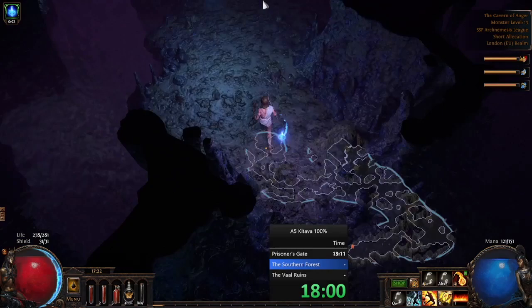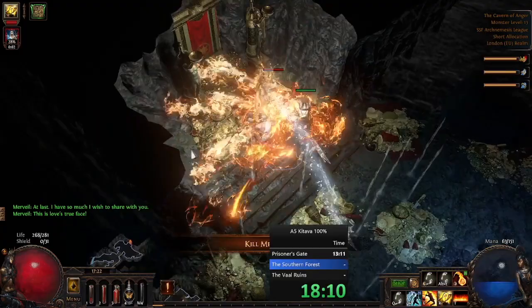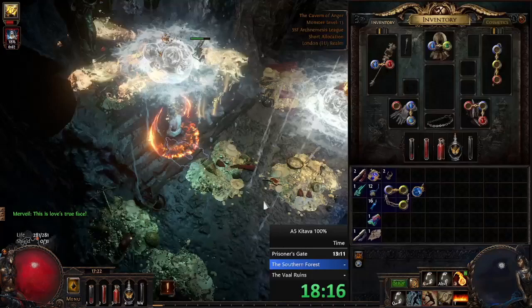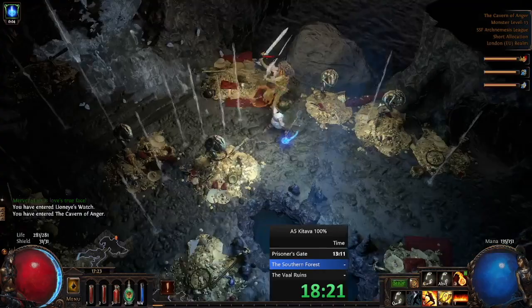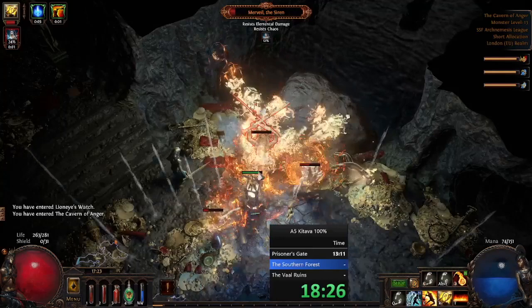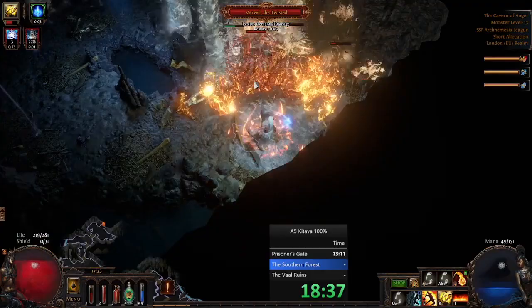So the Mervale boss fight, just like Brutus and the Dweller, plays Holy Flame Totem, Flame Wall, and you spam Rolling Magmas. And I should be refreshing Flame Wall after about 3 or 4 seconds. I ran out of mana, I only have a small mana flask, but I have a portal. That's a nice tip for you if you ever have any issues with mana. Make sure you have a portal just in case you need to go back to town just to refresh those life flasks.